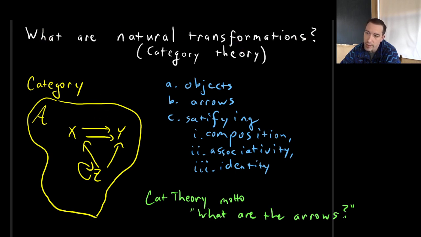So just remember our setting. We've got a category. A category is this collection of mathematical objects of one type, and there's some sort of relationships between them. They're directed relationships. We can put the relationships together. So if x is related to y is related to z, then x is going to be related to z. You can compose stuff. Those puttings together of things are associative. We've got identity relationships. This ends up being a fabulous framework for most of math.